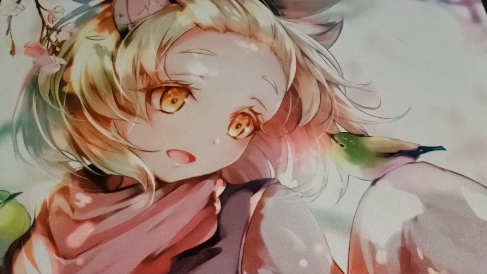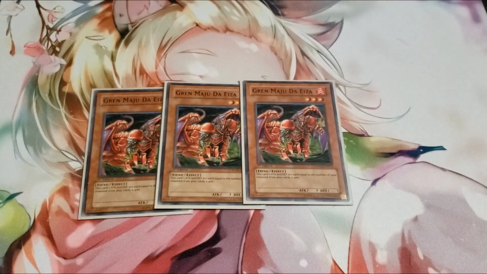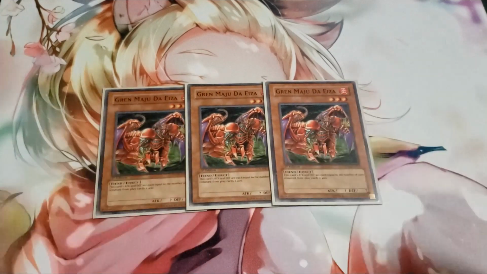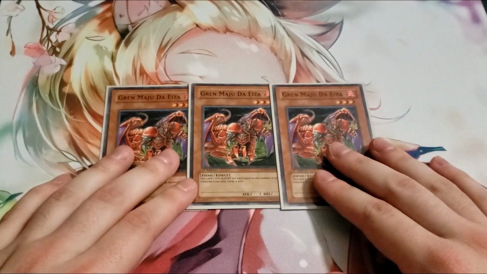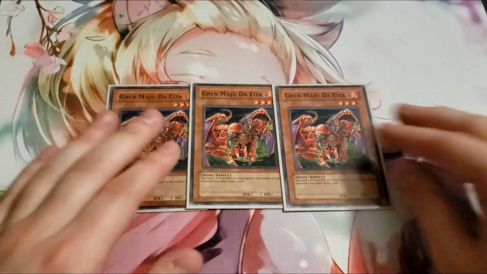We're going to start it off with the namesake of the deck, 3 Gren Maju. This is the key card of the deck, and if your deck is running this card, it gets the name Gren Maju because he becomes the focal point of the deck. What I like about this card is it's a normal summon that's not terrible going second, because he just gets so huge.